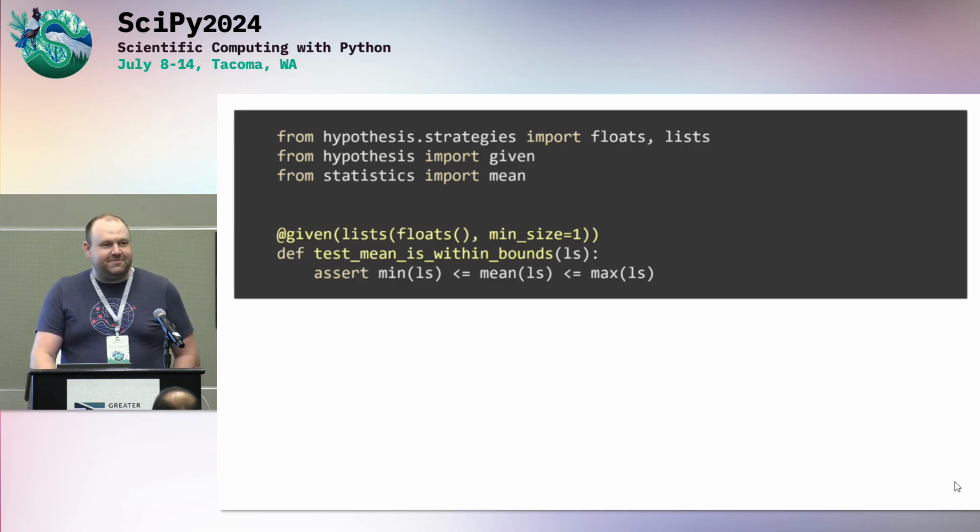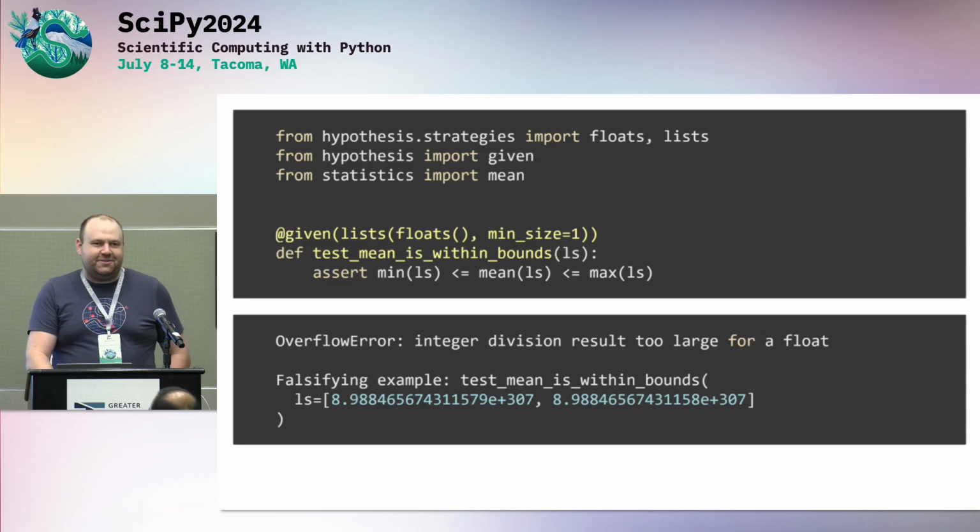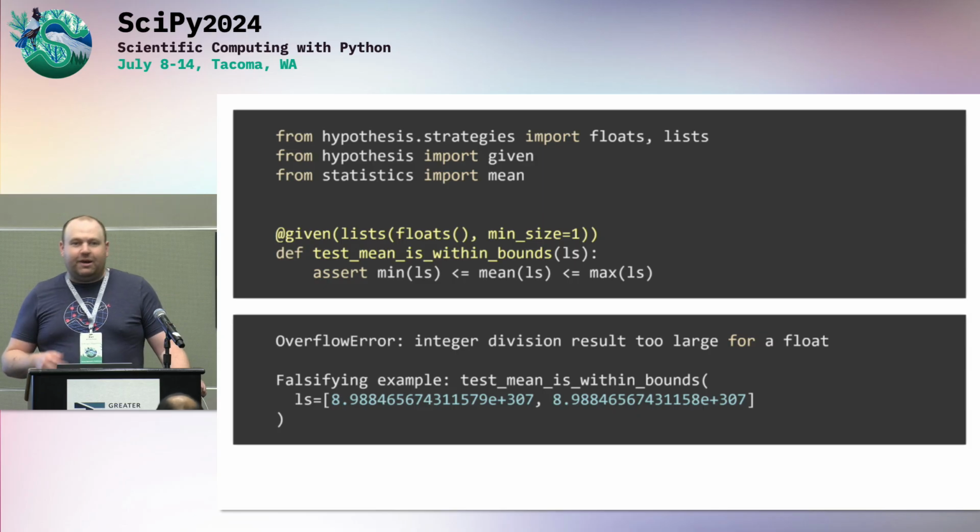Any other guesses? There's different NaNs. There sure are different NaNs. Hopefully that doesn't make a difference to you. If you have a bug that only happens when your NaN has the sign bit set, this will not be a good day. But Hypothesis comes with a custom pretty printer, so you'll at least know about it. The very simple version here is if they are large enough that adding them together gives you infinity, then your test will overflow. The mean will be infinity divided by 2, which is larger than the maximum or the minimum. You could also get underflow to 0.